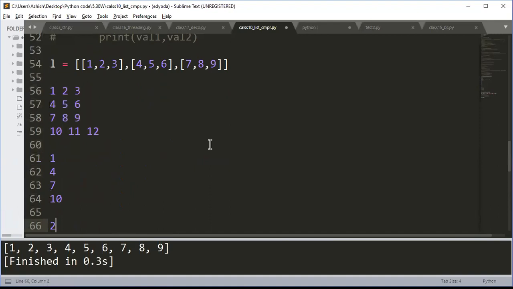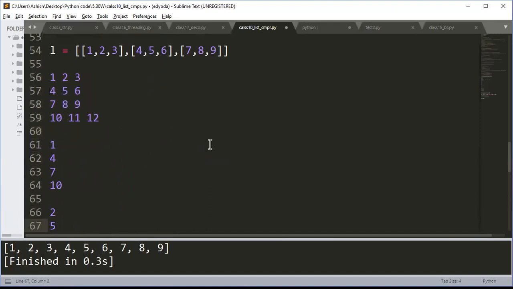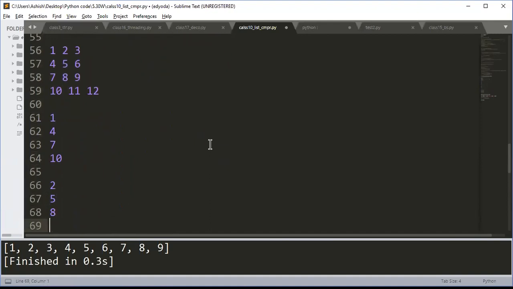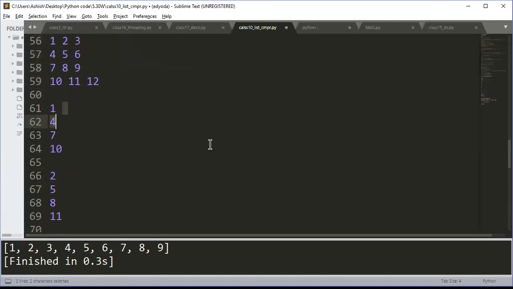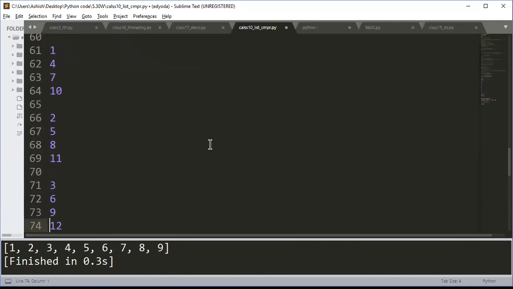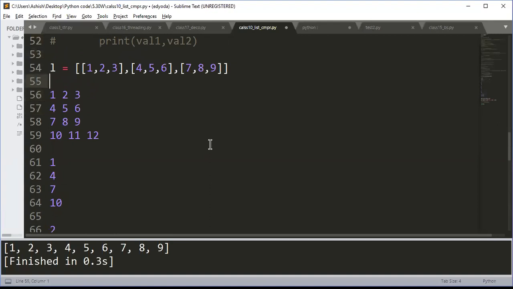This time pick 2, pick 5, pick 8, and 11. Iterate again. Now this time pick 3, 6, 9. In short, how many times are you repeating this? 1, 2, 3 times I need to repeat this. What is the 3? That means this is the length. This is the total number of columns.